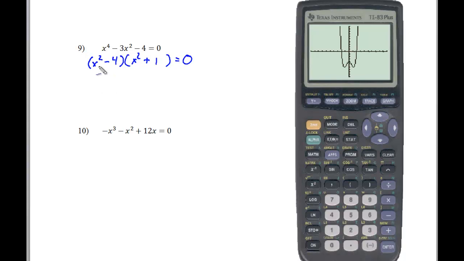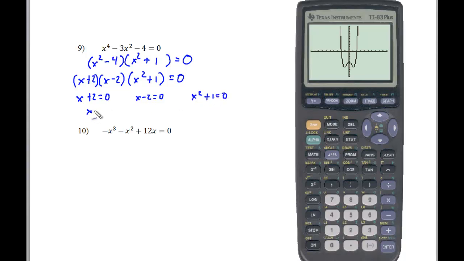Now, this can be factored further, so this is x plus 2 and x minus 2. And this can be factored only once. Actually, it can't be. This is as far as it can go. I maybe misspoke there, but this problem is not a difference of squares. It's the actual addition of squares, which is not further factorable. And I'll show that to you by now setting each of these equal to 0 and solving for x.